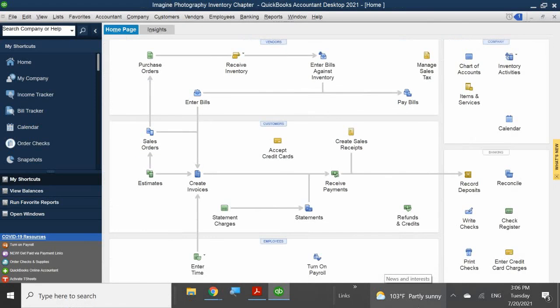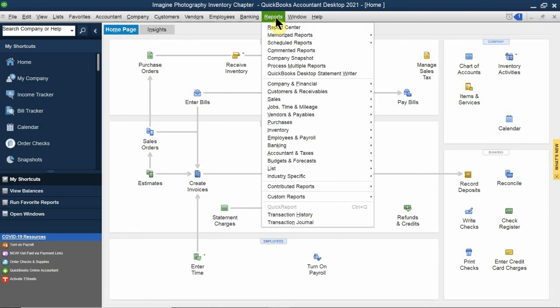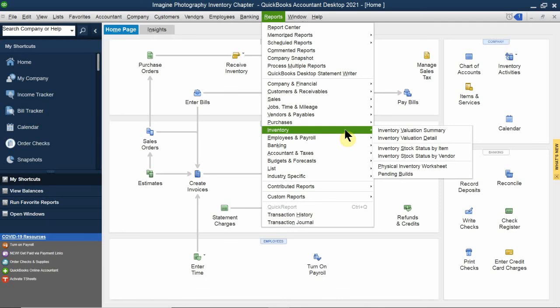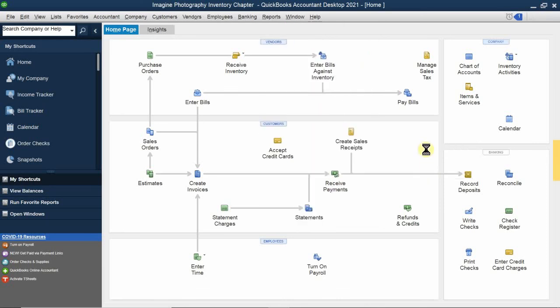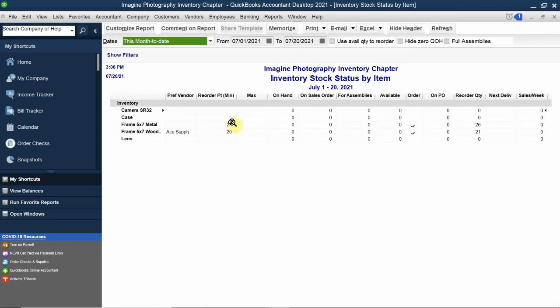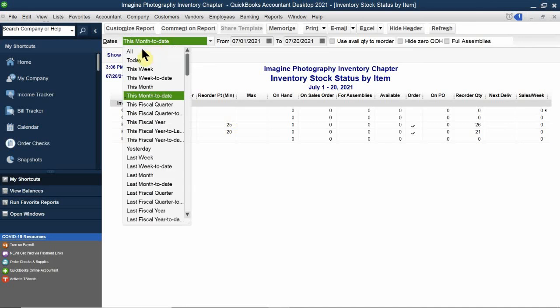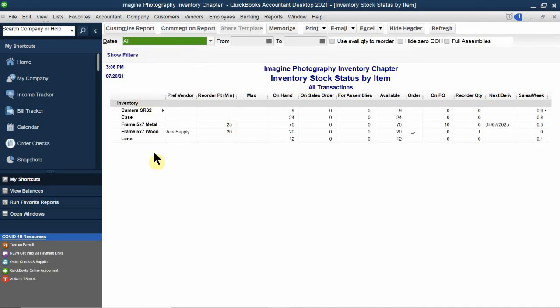Now, if you remember that inventory stock status, let's take a look at that report real quick. If I go to Inventory, and I check out my stock status by item, and I'm going to change this to all again. Now notice this. I upped my metal frames by 10, so I have 70 available now, when previously I only had 60.